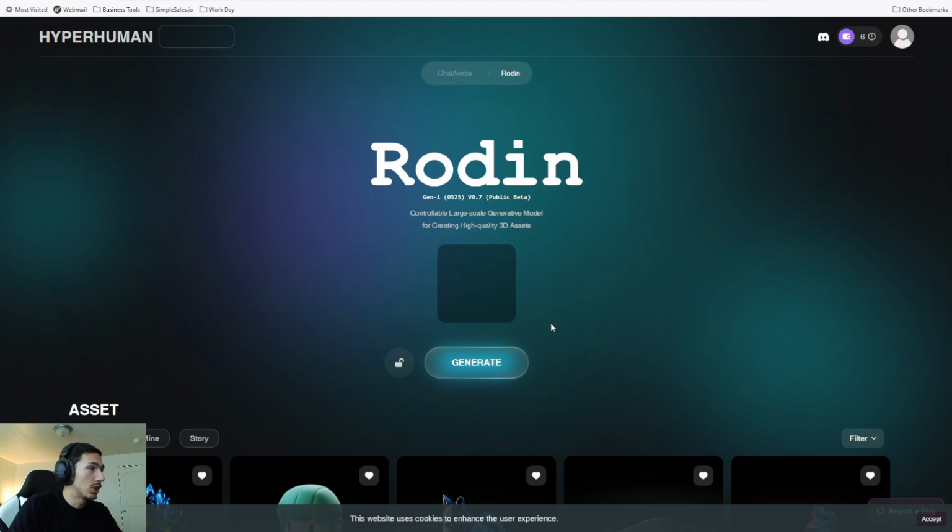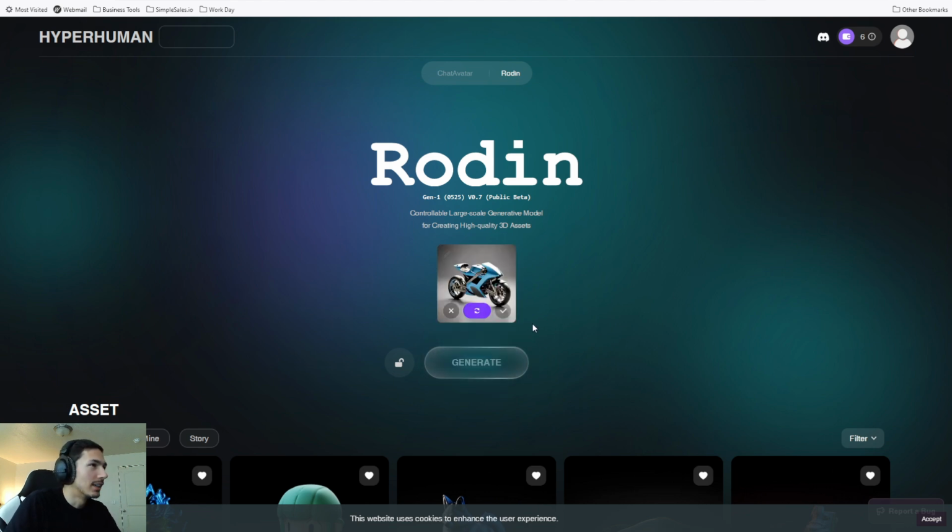Let's start generating something. What do we want to generate, guys? Okay, here's the prompt. A futuristic hovering motorcycle with a sleek aerodynamic body. The motorcycle should have glowing blue energy lines running along its frame, minimalistic yet high-tech controls, no visible wheels. If you can't tell, I got this from ChatGPT. It should appear to be levitating a few inches off the ground with a faint light emitting from its underside.